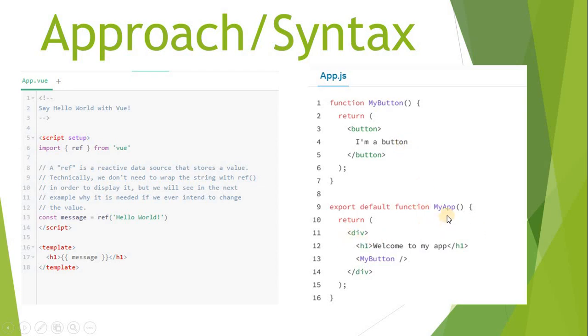Here, MyApp is actually returning a div that contains an h1 heading with the text "Welcome to my app", and it also consumes the MyButton component. So we are consuming the MyButton component from MyApp. It means the MyButton return statement will be replaced and rendered here. So that is the actual approach and syntax.